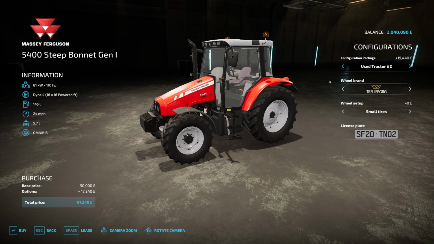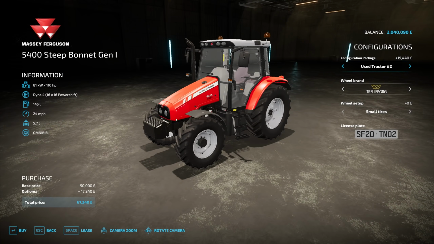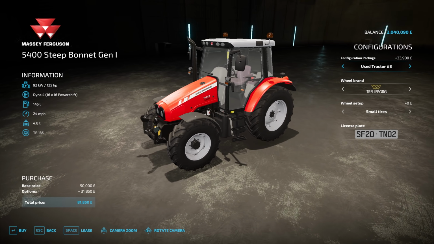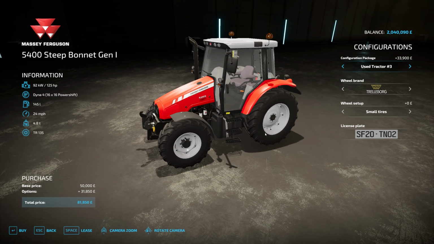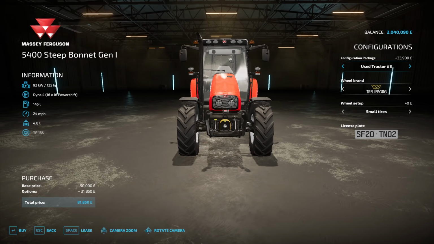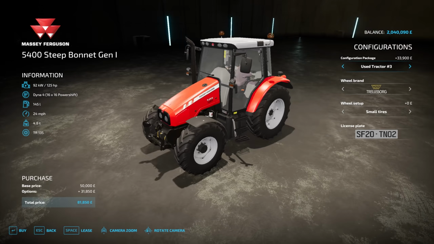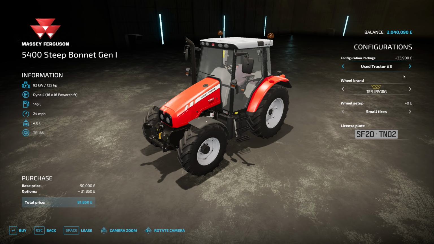Used tractor number two. Same as the first one, really. No loader spec there. We've got a front weight on. It's got a slightly higher specified configuration to it, really. But yeah, much the same. We're going to click along to used tractor number three. Now, again, you'll see the specifications are going up and up and up. This one now has a front linkage and the front PTO on there, along with a few other options, such as your new lights on there as well. Lots of different configurations in there.